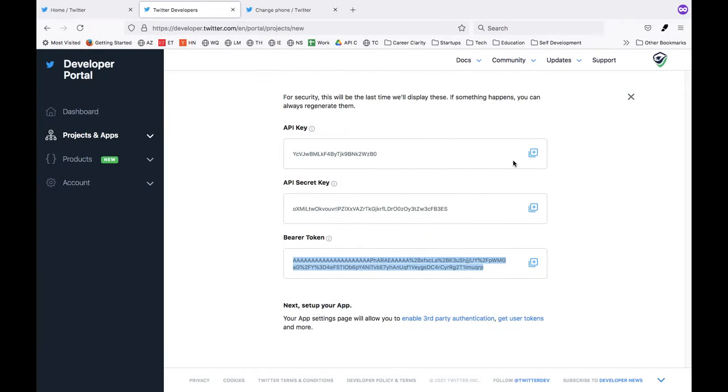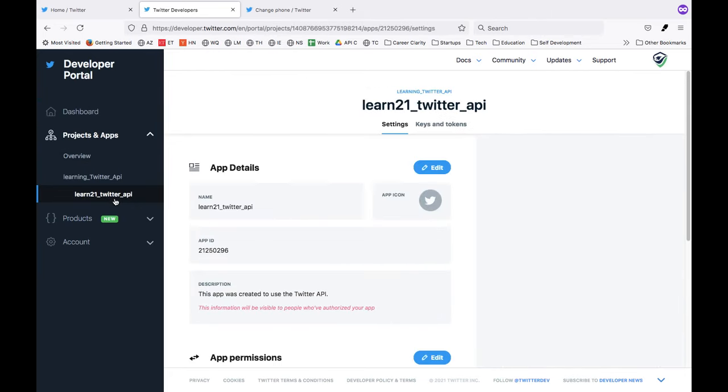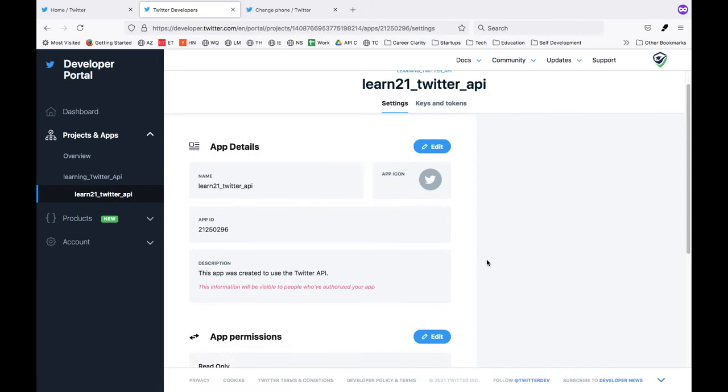You should not show them to anyone. I am just showing them in this demo because I will delete this after the demo. Okay, right. So we got our Twitter API. This is our project. This is our API. Okay.